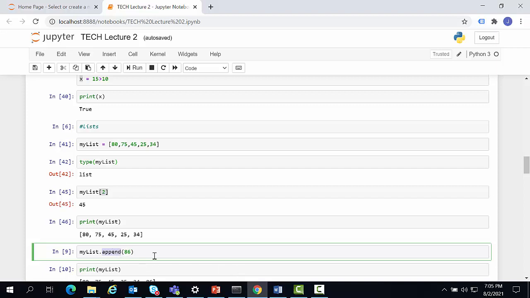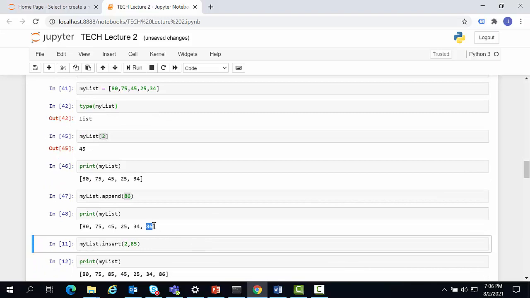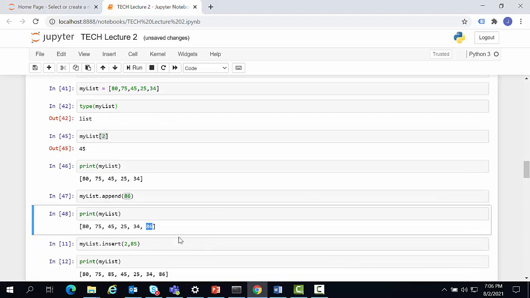When we talk about append, we are adding something at the end of the list. My list is nothing more than the variable name. After the dot, we are just looking for a keyword. When we say append, that allows us to add another value at the end of the list. So what we are doing here is adding the value 86 after 34. Printing out, we see that 86 is now a new value inside the list.